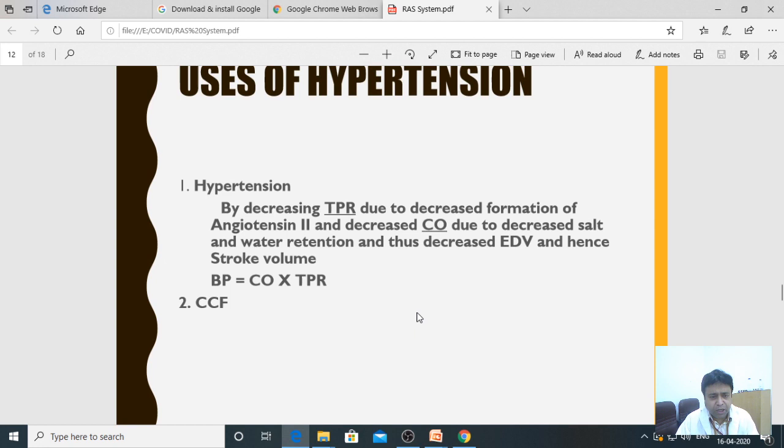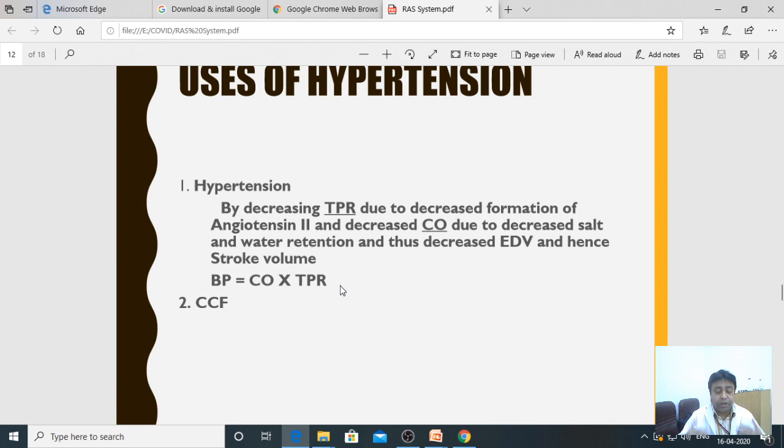I think most of you know it very well, that this is actually a product of peripheral resistance and cardiac output. And the angiotensin II system causes vasoconstriction and therefore increases the peripheral resistance. The other important thing here is that the angiotensin system can also go into the hypothalamus and activate the thirst centers, the centers that stimulate us to drink water.